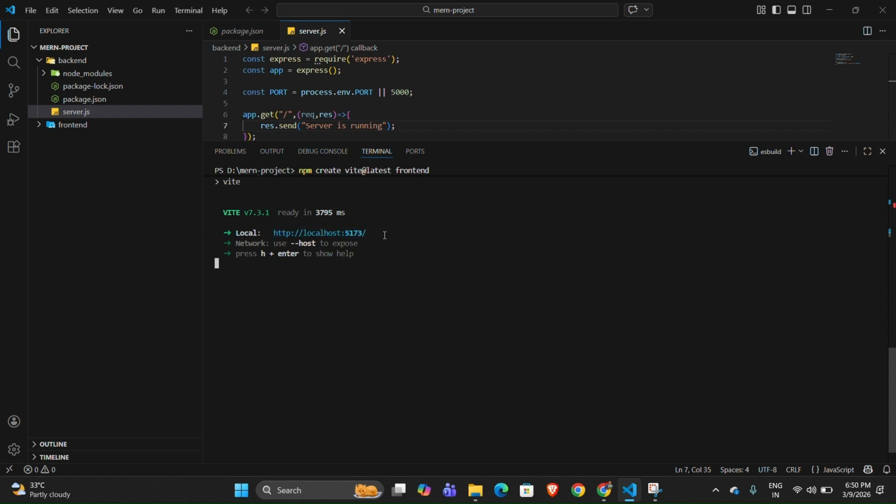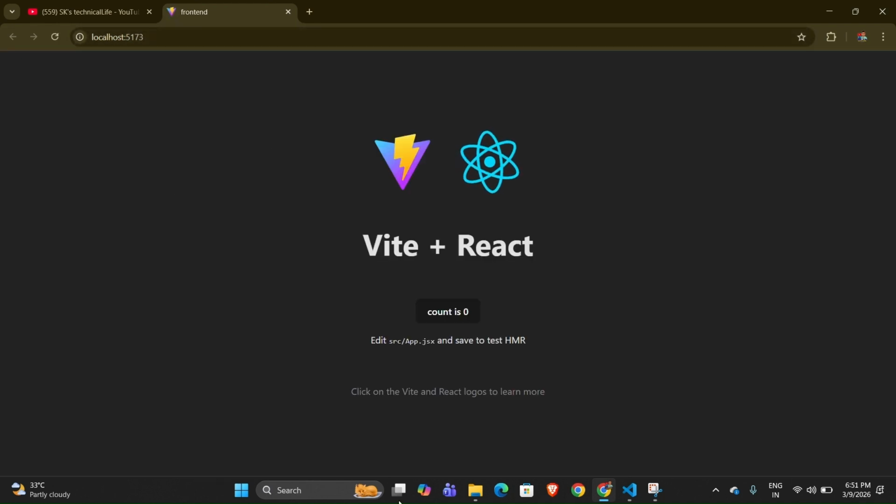Copy this link and paste it into Chrome or any browser, and you will see the basic template. Or you can directly click on this link by pressing Control and click, and you will be redirected to Chrome, and you will see our React app is running on port 5173. Wait for some time, and you will see, yes, our basic React app is created.